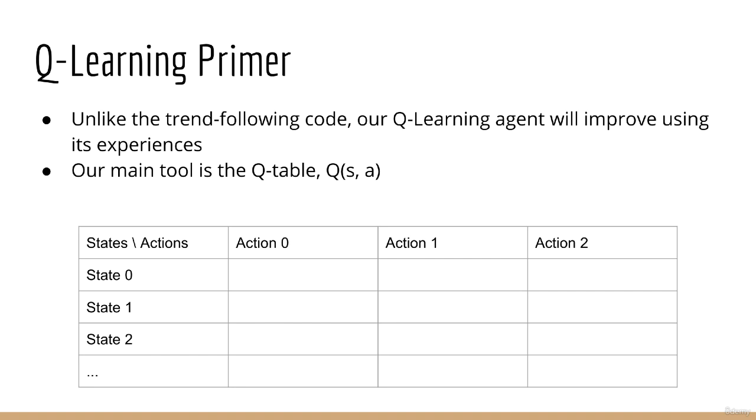But what about the states? As far as we know, the states are not currently encoded as integers, so how can they index the rows of a table? This will be a topic for the next lecture, but for now, let's just assume that we will be using a Q table in exactly this form.